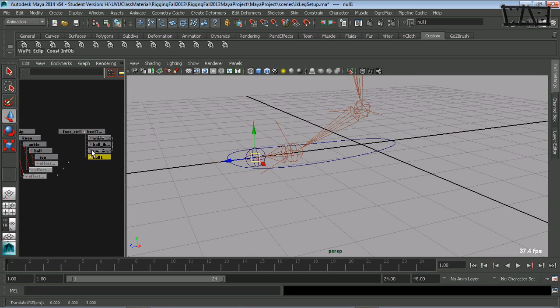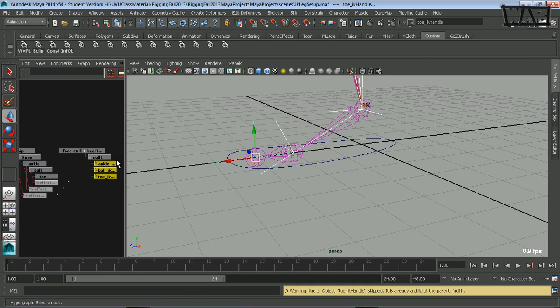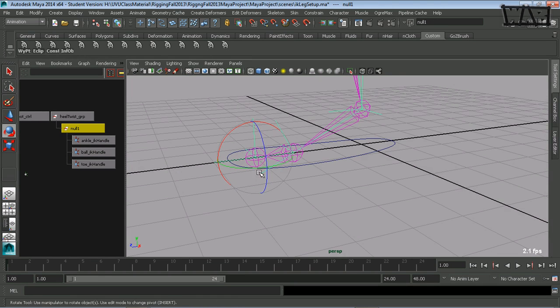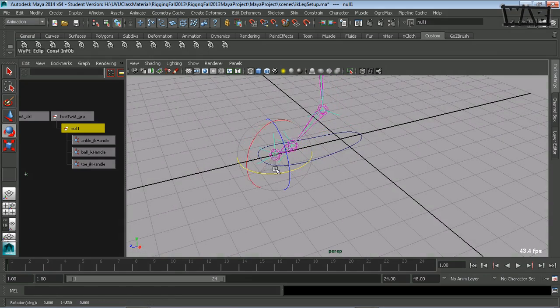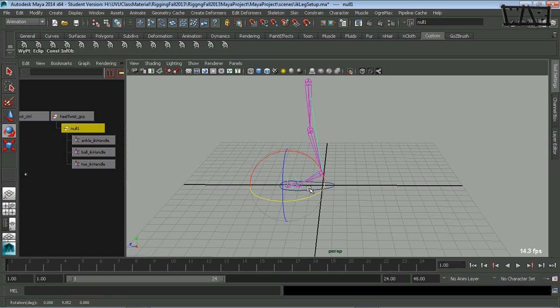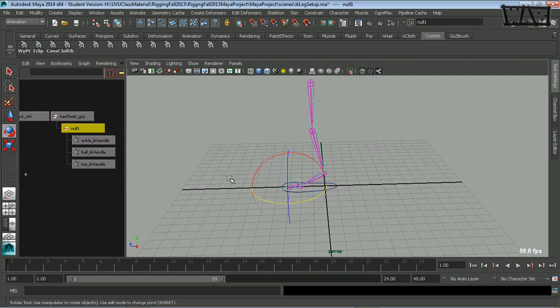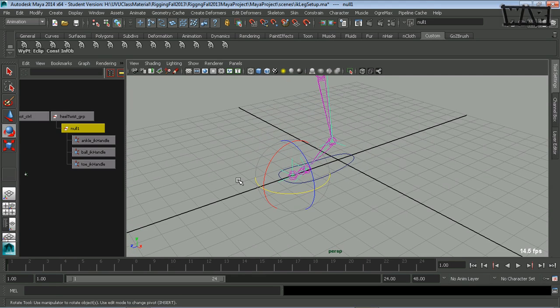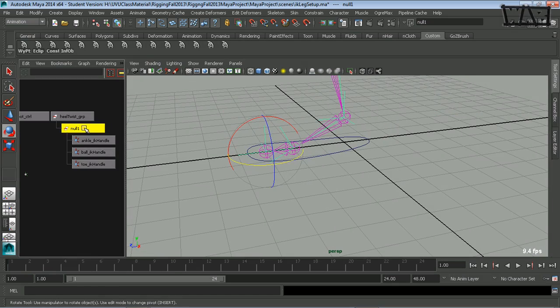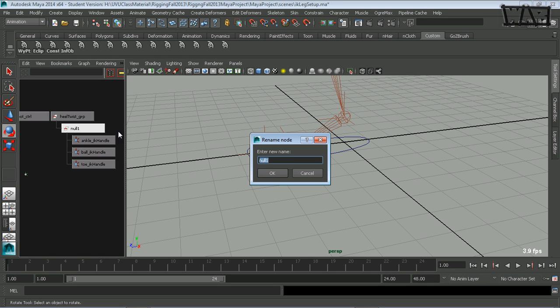Okay, and I'm going to grab all my IK handles and parent it to the new null 1, and see if this works. So I've got null 1 selected, and if I twist it, then I've got a toe twist. My character can now put out a cigarette if it needs to. Yes. Now, okay, so I've got a heel twist. Good. Undo to get that back to its unrotated self, and I'll rename this. Or toe twist, I meant to say. Toe twist.